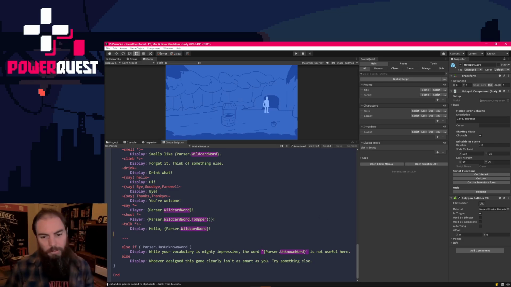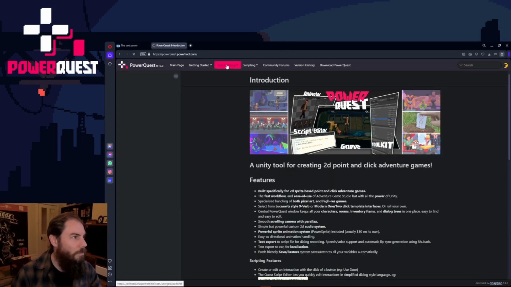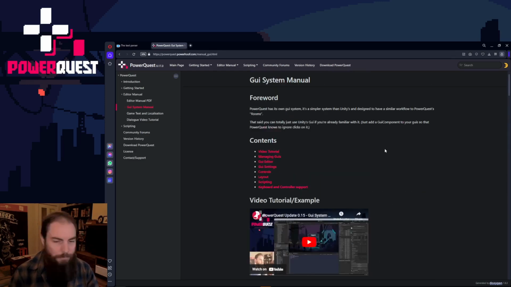So I'll have that up presently, and I'll do some documentation so that there's a reference for all this stuff, and that'll be on the PowerQuest documentation website. That'll be here. Under the edited manual, there'll be a parser button underneath the GUI system one, basically. So I'll do something similar to this one, which explains it a bit.